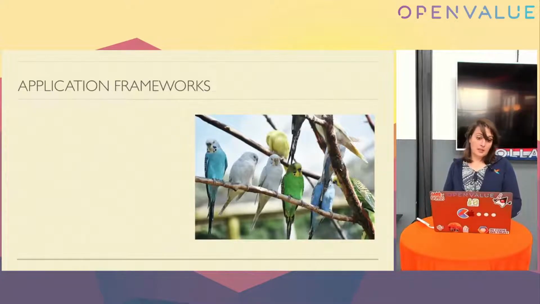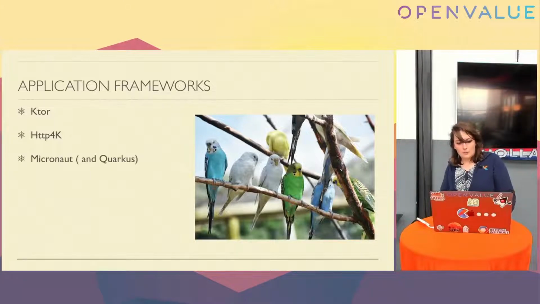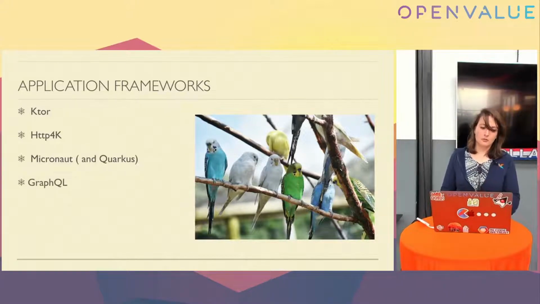And now the application frameworks. You can go full Kotlin there as well, so you don't need to remain in the Java world for that. I can have a look at KTOR if I'm building my application in full Kotlin. I can have a look at HTTP4K. HTTP4K is not only an HTTP client, but you can also build your own HTTP server in HTTP4K. Micronaut and Quarkus, of course. I hope I won't harm anyone by putting Quarkus in quotes here, but both are equivalent regarding adopting Kotlin. GraphQL, of course, there are options to build your GraphQL service API in Kotlin, and of course Spring.